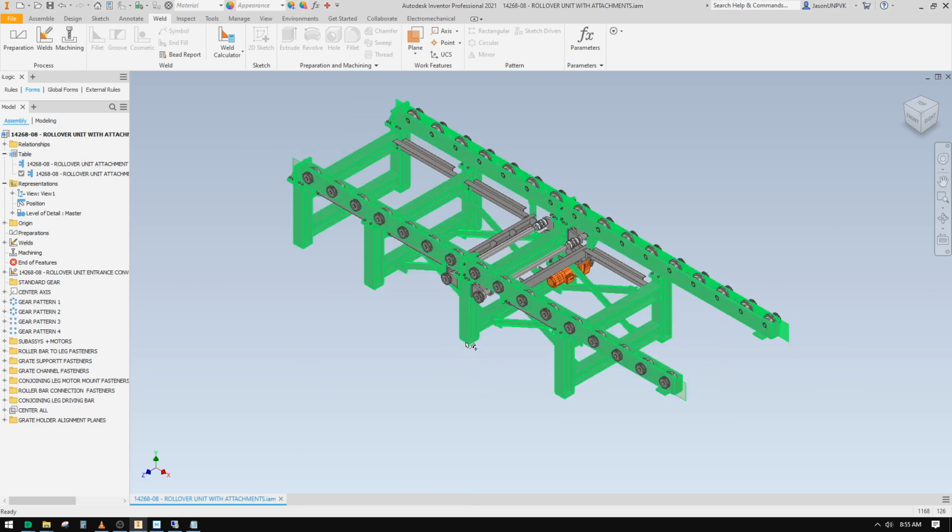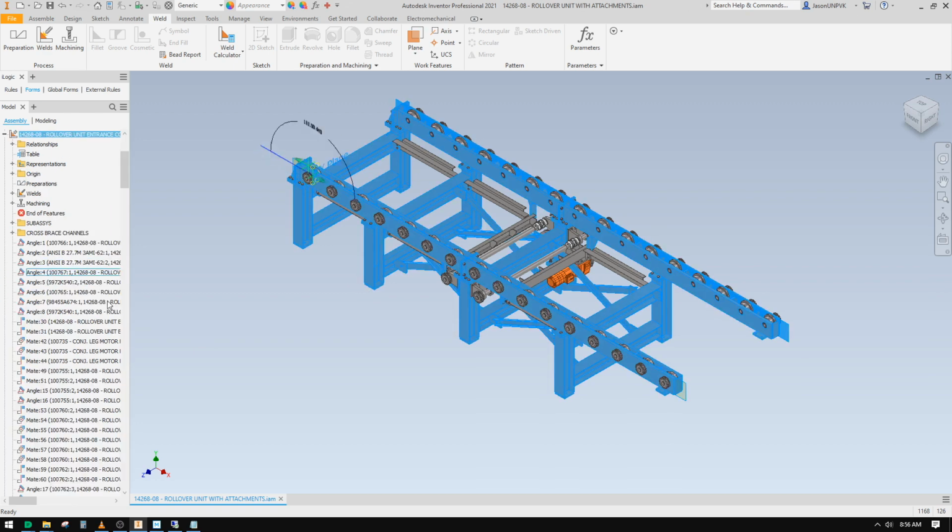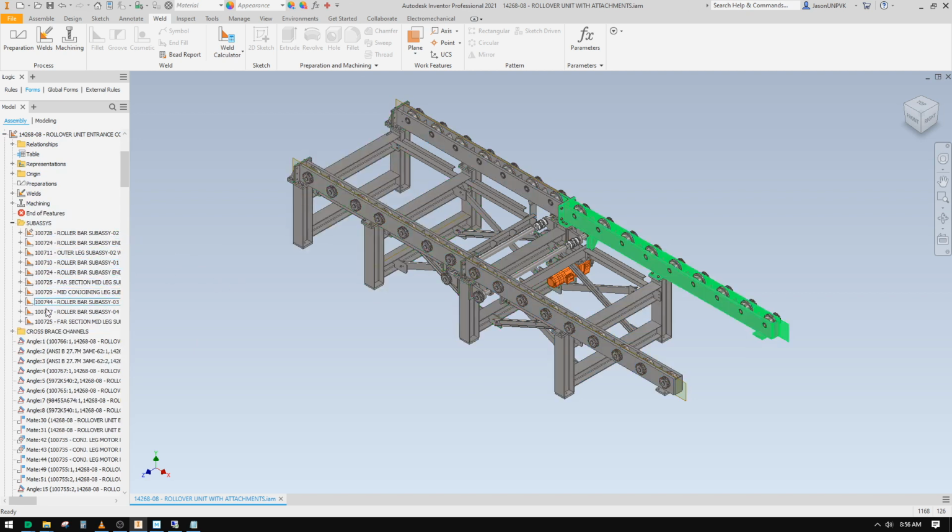Okay, so this substructure highlighted green is one big subassembly. I want to turn the visibility off on just some of the subassemblies that make up this subassembly, and you can do that. If you find the subassembly in the parts tree and expand it and go to the subassemblies that make up that subassembly, you can actually turn their visibility off.